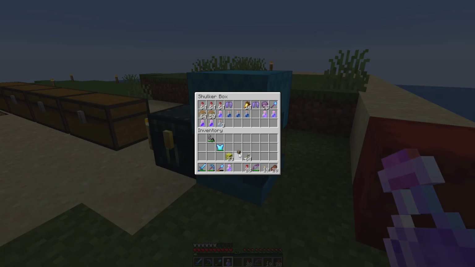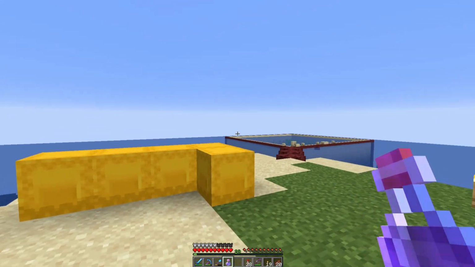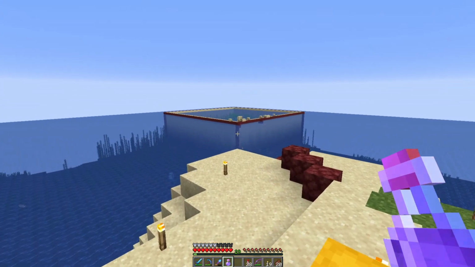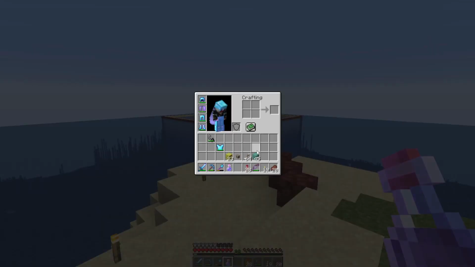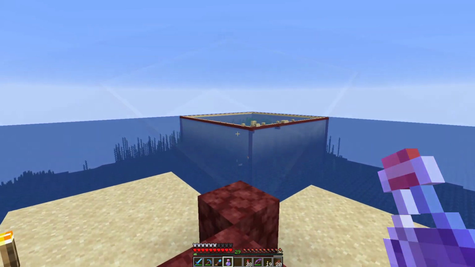I'll take the invisibility, set up a conduit underneath, and then go inside and take out all of the inside first. Yeah, let's try the inside first.